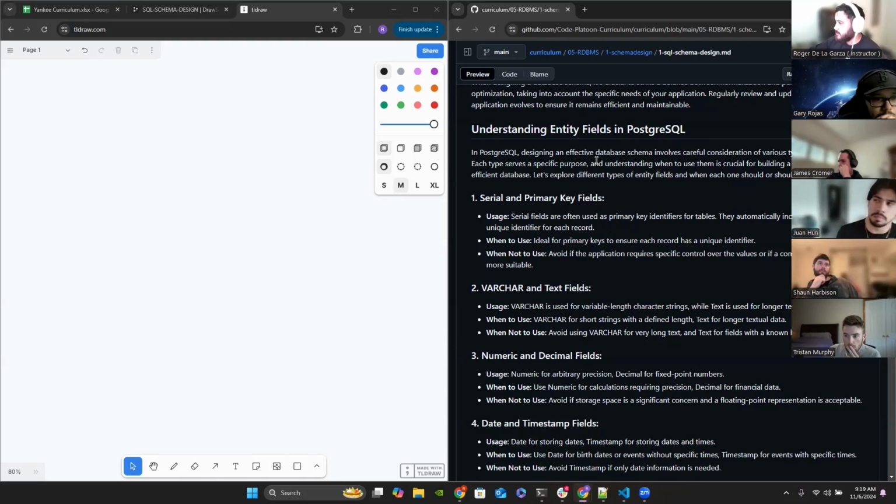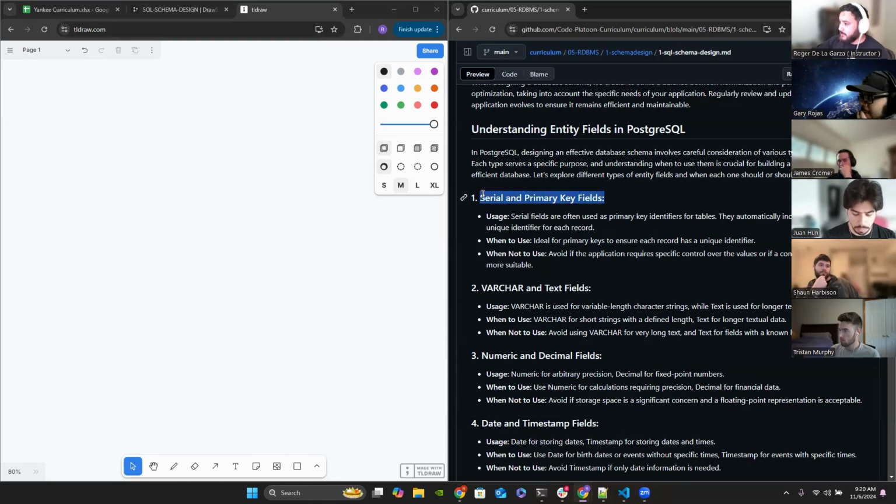As mentioned before in the good practices, you might not want to set your primary key to the name of somebody. It's always good to use a serial primary key, where it becomes essentially like an ID number. And if you add stuff into your database, it's automatically incrementing it for you. So it's ideal for primary keys to ensure each record has a unique identifier.